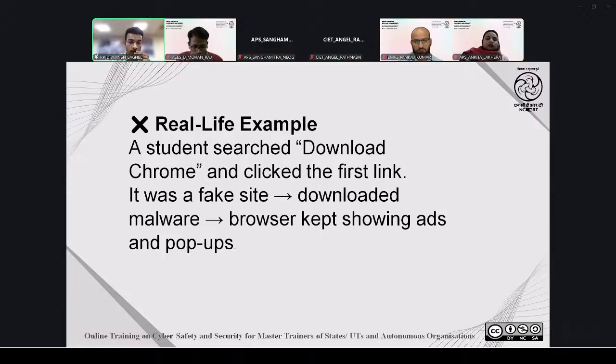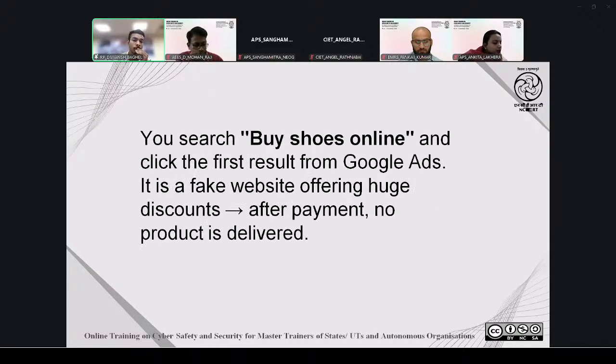If I come into day-to-day real life, we can easily guess which is a phishing website or not. For example, if a certain domain is .stk or .pk, I cannot say that it's safe. So first we have to focus on .in or .com, because .in means India and .com means commercial. So I can say these are safe websites, because .com is not given to any random malicious hacker or anyone.